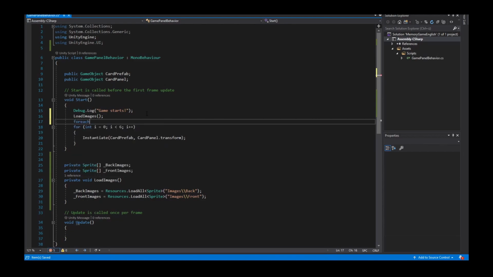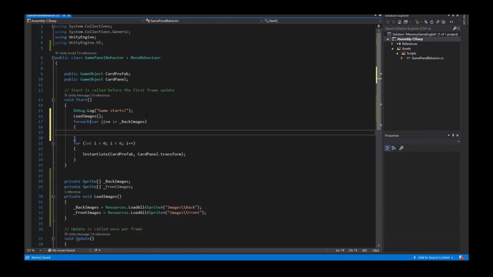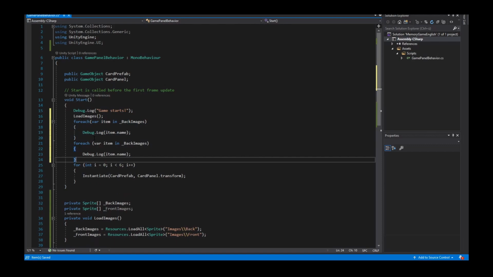For each, and to check if the images are loaded, in _backImages I create a Debug.Log message to log the image name, so I can check if the game loads all images.